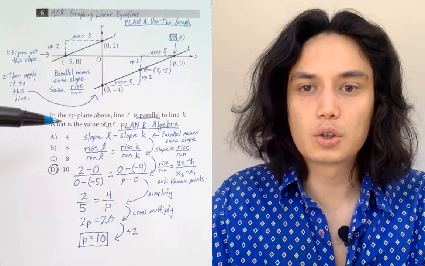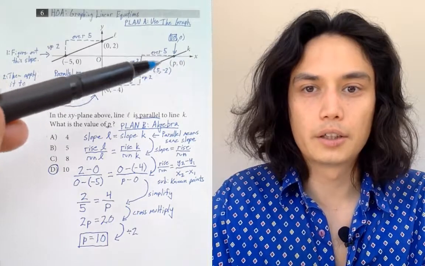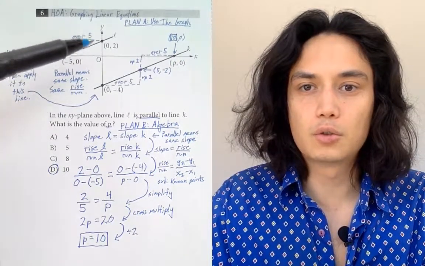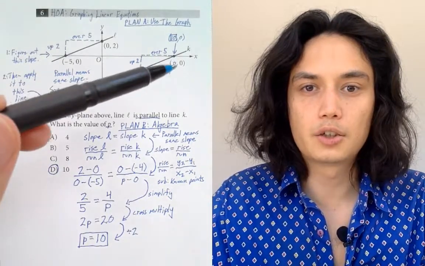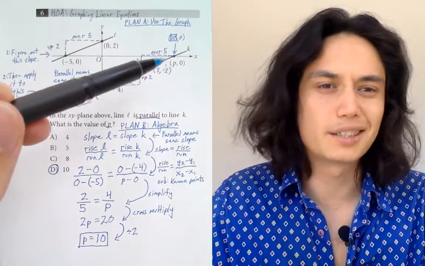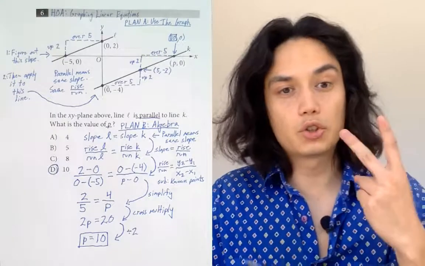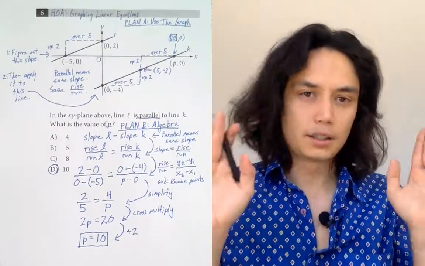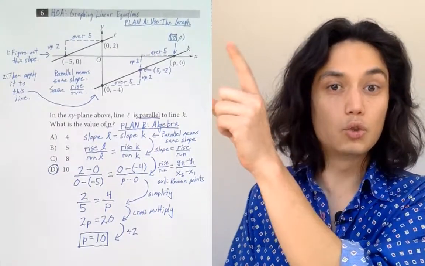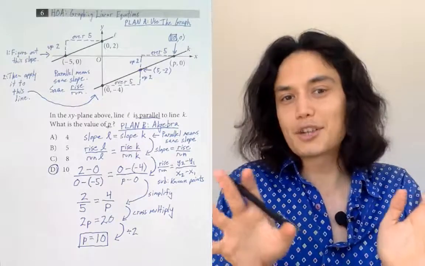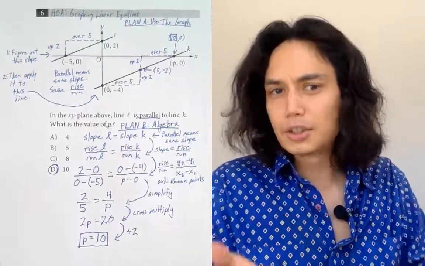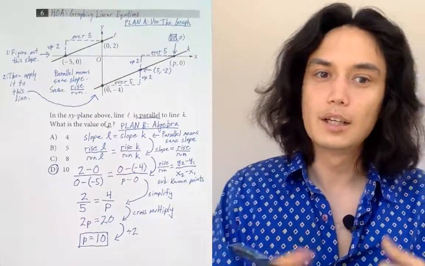These two lines are parallel. They've given us this line right here with these two points, and this line over here with one point and part of another point. We need to find this missing coordinate. I'm going to show you two ways of doing this. The first way, the better way, is to use the graph. The second way is the algebra way. It's also a way, it's just a slower, dumber, stupider, everybody hates it kind of way.